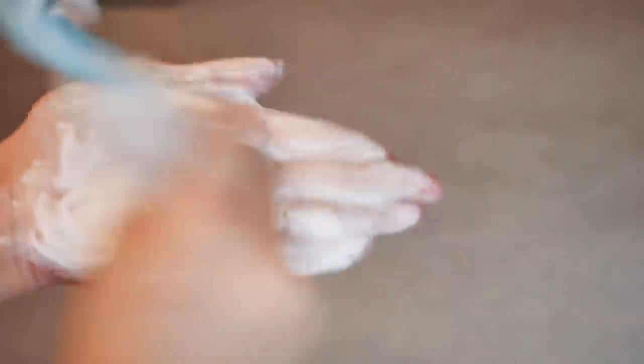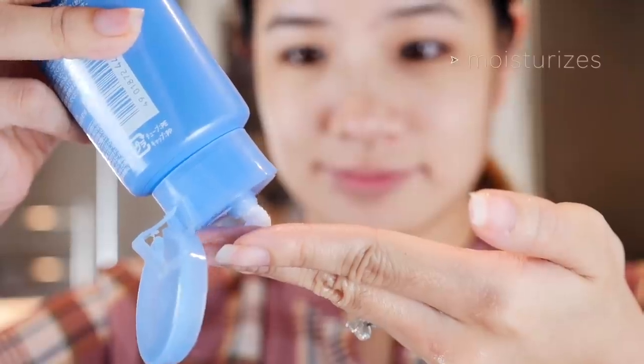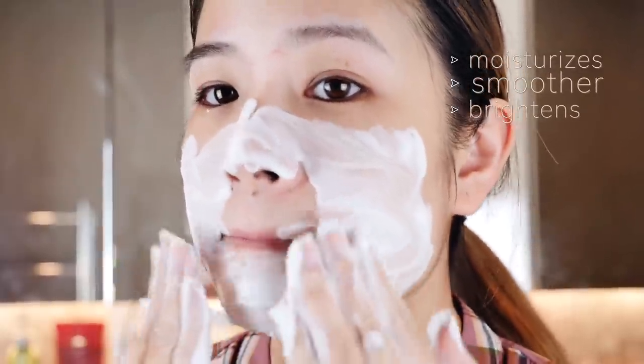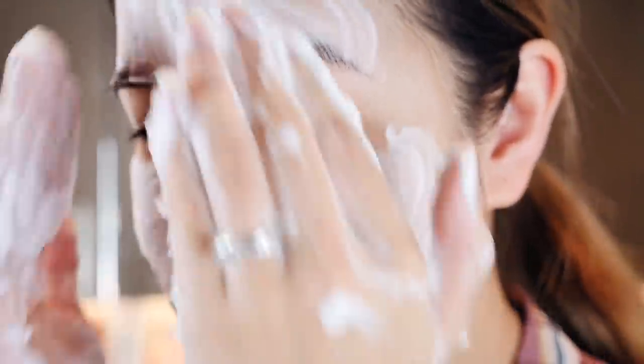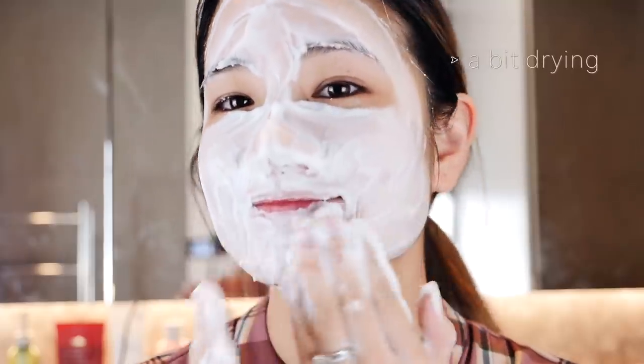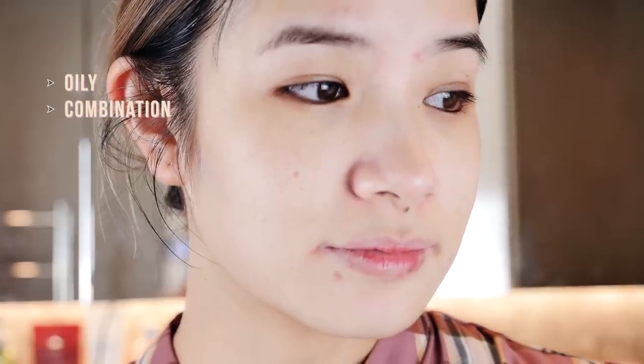Now these foaming nets are very cheap and easy to get. I got mine from YesStyle for about $1 or $2. You can also get them from Daiso or Muji. I like to get a tiny amount, then wet the foaming net — it only works when it's wet — then rub it on your hand until a foam forms. Once you've got enough foam, take it out of the net and use it as a foam massager around your face. This cleansing foam makes your skin feel more moisturized and smoother and also brightens up your skin. It may be slightly drying, so it's not recommended for people with dry skin. However, it is perfect for those with oily or combination skin, and this range is also great for people with sensitive skin.